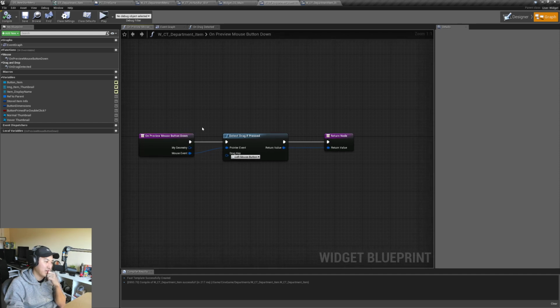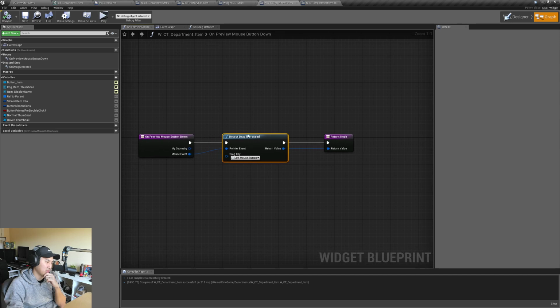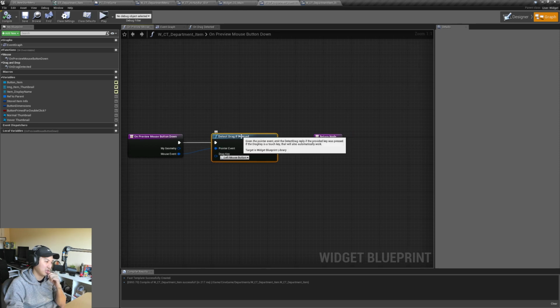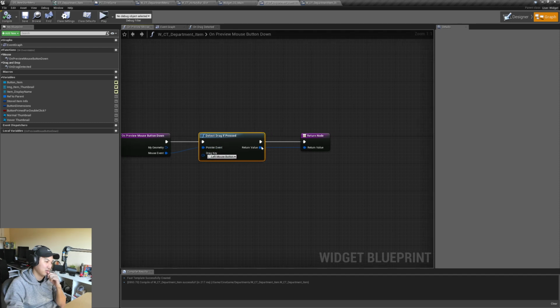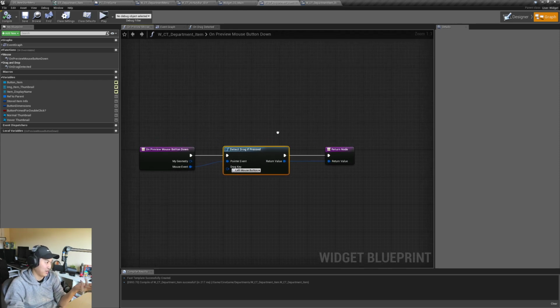On mouse preview button down. It generates an event, a mouse event. We pass an event to this. And this is basically probably saying, I could almost double click it and see what it is in C++, but I don't want to do that. It's going to take the event and basically, if it's the left mouse button, we return true, drag or drag event or something, which then calls this.